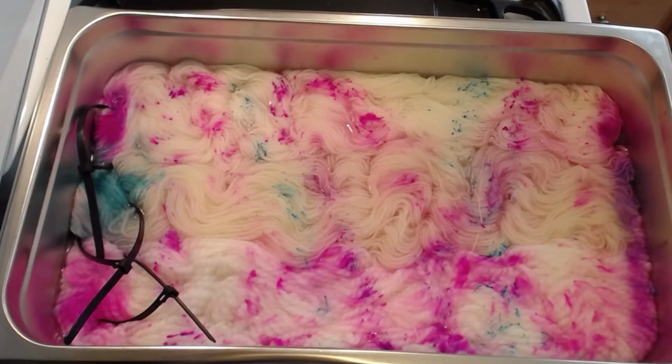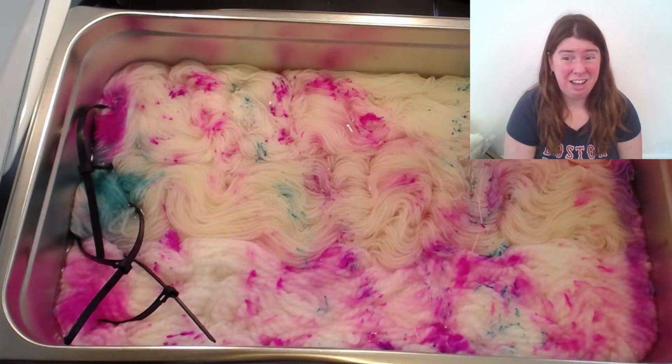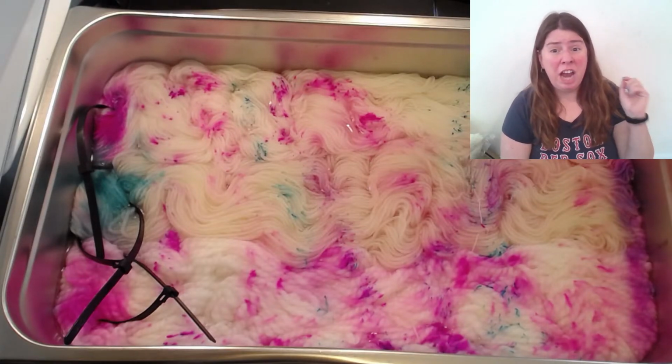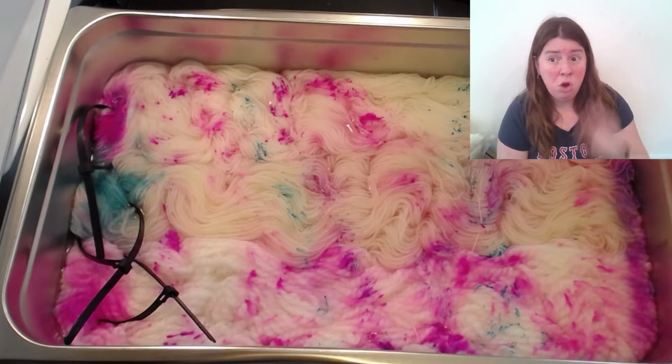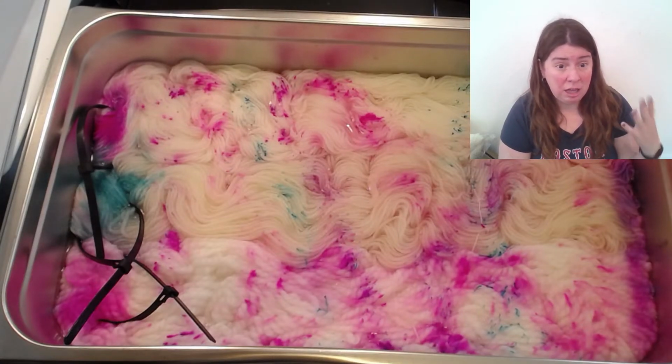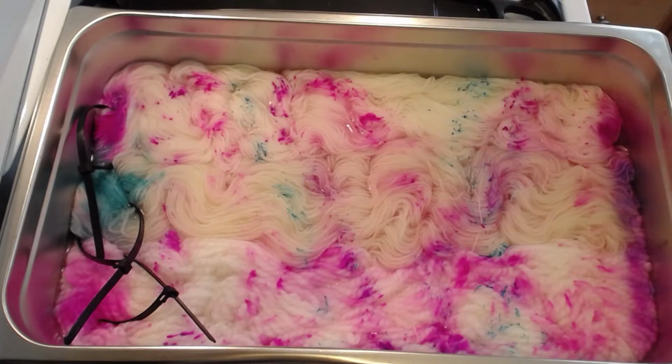But it also really depends on the dye color that you use. I think it's really hard to get speckles with no spread with these fluorescent colors, and I'll show that in just a second.